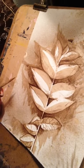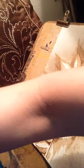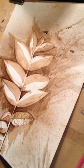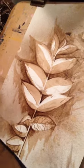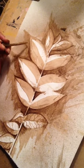Now, I'm using right now what's called a sort of wet on dry technique. Sometimes when my pen is running out, you could almost consider it dry on dry. This is because when you're working with inks and watercolors and the like, and you work on a nice wet canvas, it'll spread out and be very unpredictable. It'll be very beautiful and you'll get some really incredible looking results. But you won't have very much control over it, and that's not the kind of work that I want when I'm doing some detailing on leaves and things like this.